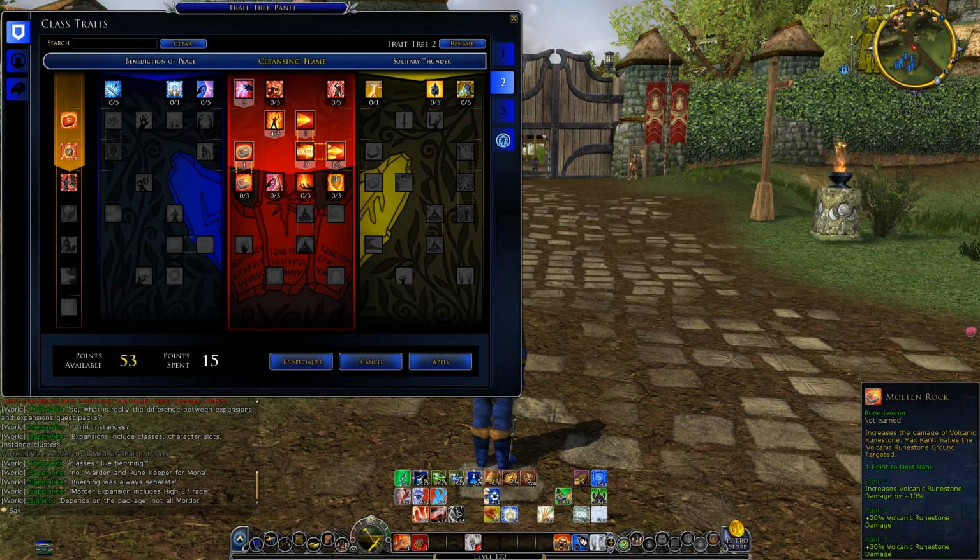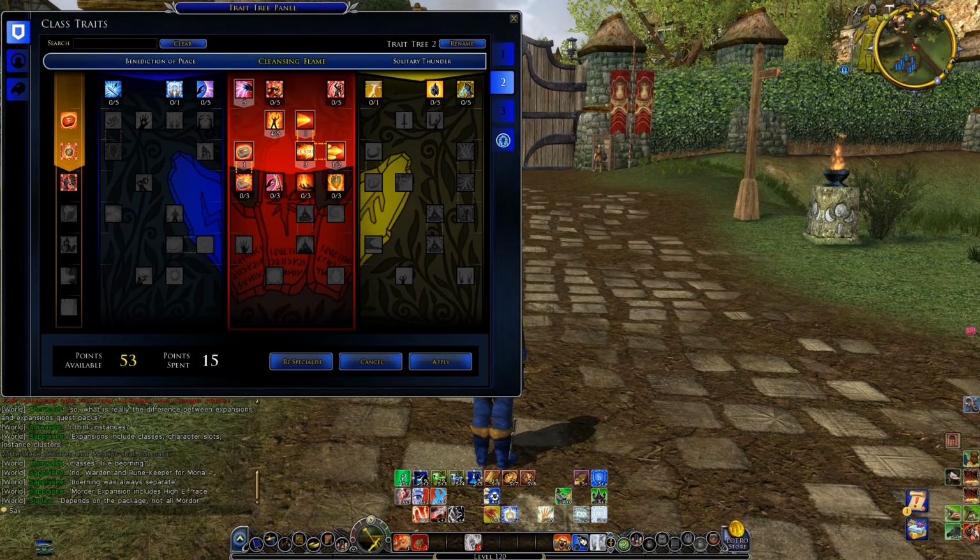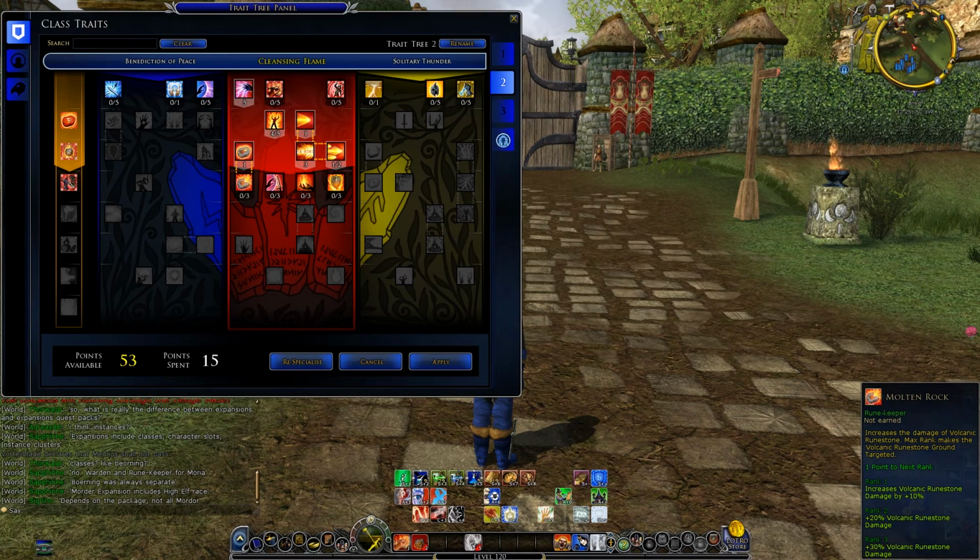So in this row we have Molten Rock, which would increase the damage of Volcanic Runestone, but importantly at max rank it makes the Volcanic Runestone ground targeted. And I'm going to be honest, I do not like the ground targeted effect of Volcanic Runestone compared to just it placing it at your feet. It kind of makes it a little bit clunky to use, and I often want it placed at my feet anyway because that's where mobs are usually attacking me.